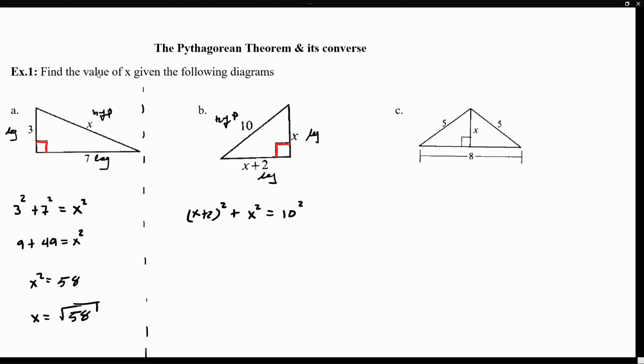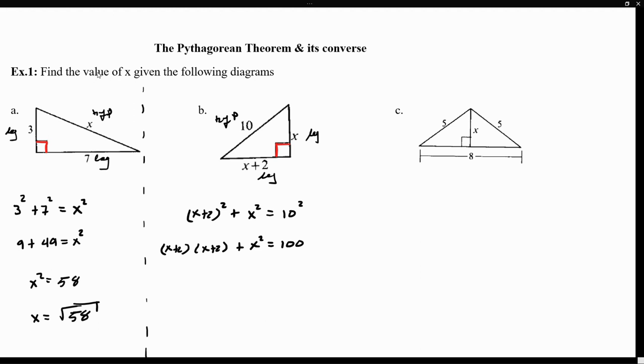So notice that we have a not very nice equation, but the only variable we have here is x, so definitely we can solve for it. One equation, one variable. So what exactly is x plus 2 squared? That's equivalent to x plus 2 times x plus 2. Now let me bring down the rest of the equation, because 10 squared is 100.